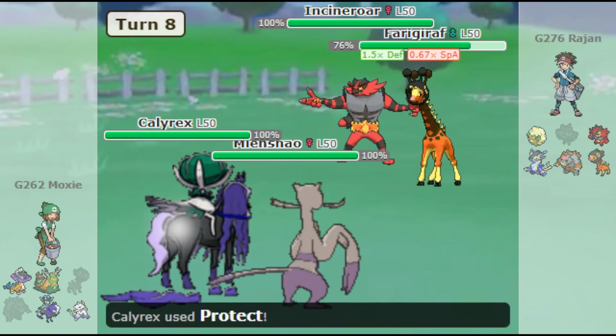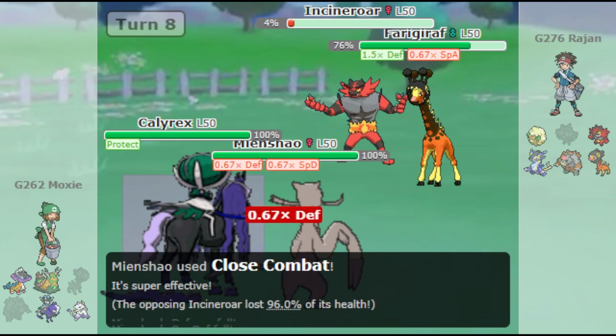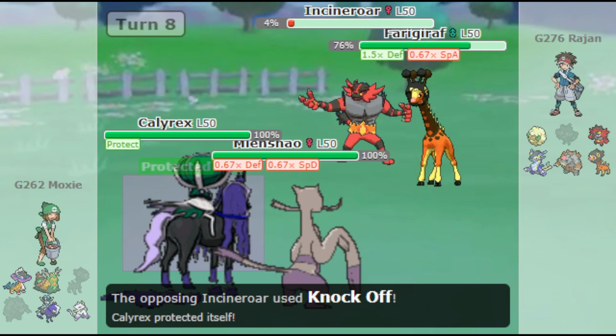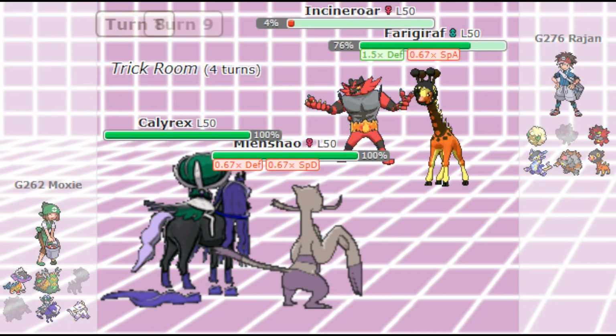On the following turn, Shadow Rider protected itself and Mienshao went for the Close Combat on Incineroar, leaving it at just 4% health, which I suspect is a minimum roll. Then, Rajan's Farigiraf used Trick Room once again now that it's no longer blocked by Imprison, giving Ursaluna a chance to come in once again.